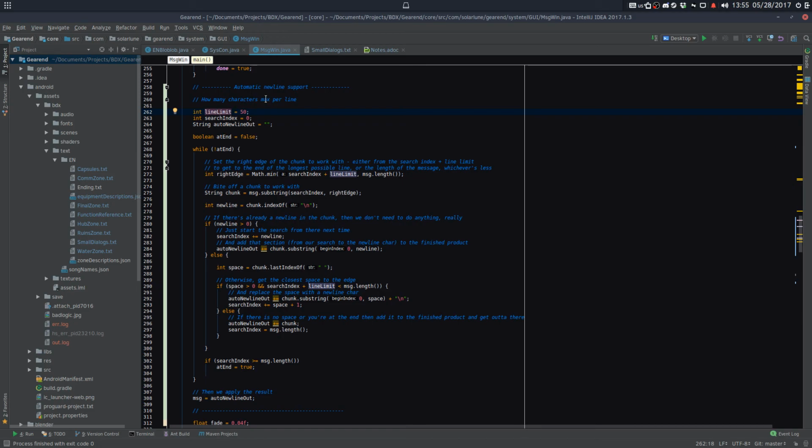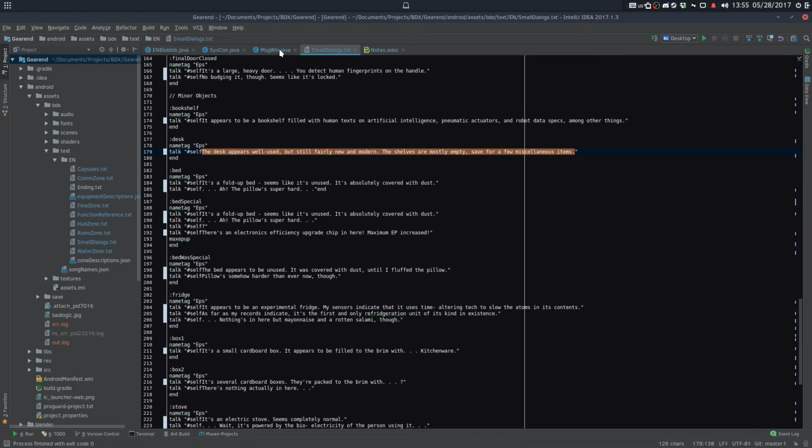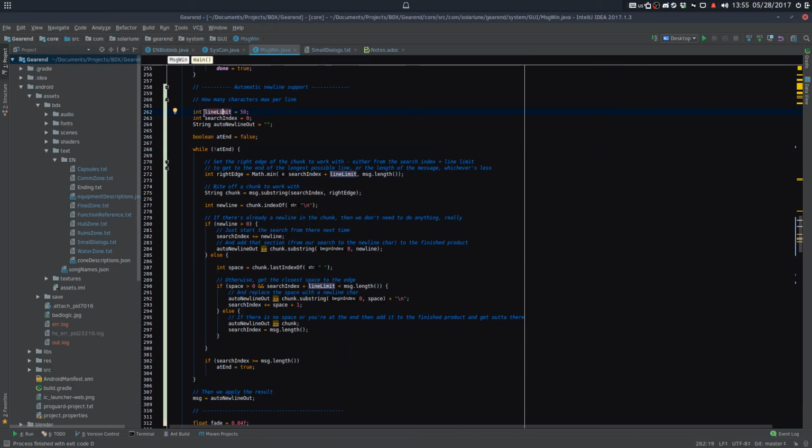So we're going to establish some things. We already know what it's supposed to do, so now we're going to establish some baseline stuff. How many characters are there maximum per line? For me, that's 50. For your game, it might be more or less. Ideally, it would probably be best to get the actual width of the line rather than just guessing based off characters, but this is a fine approach, especially if you're using a monospace font, where every character has the same width, rather than non-monospace where a space might be smaller than a capital A, for example, or a capital W.